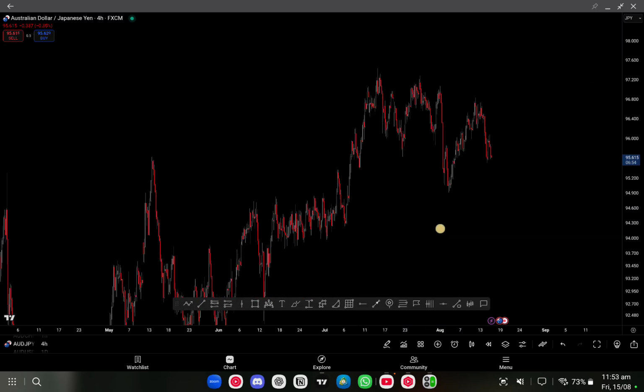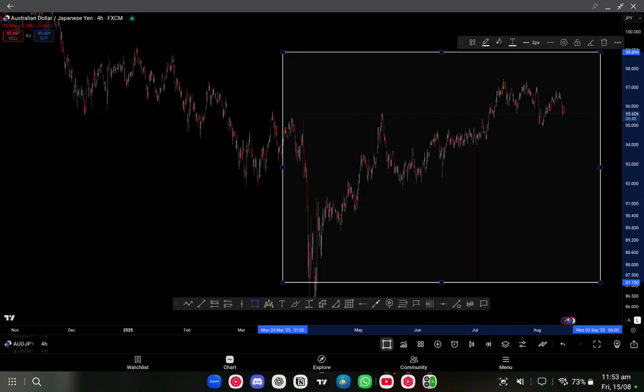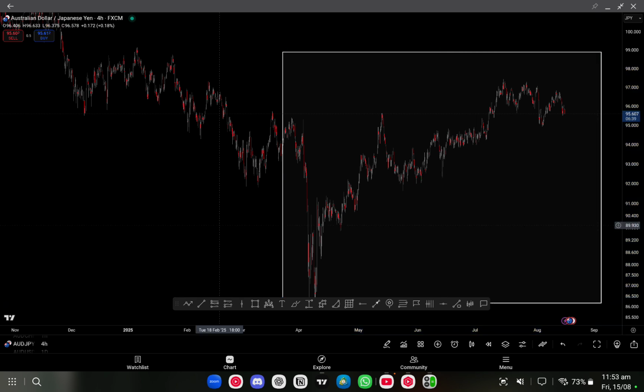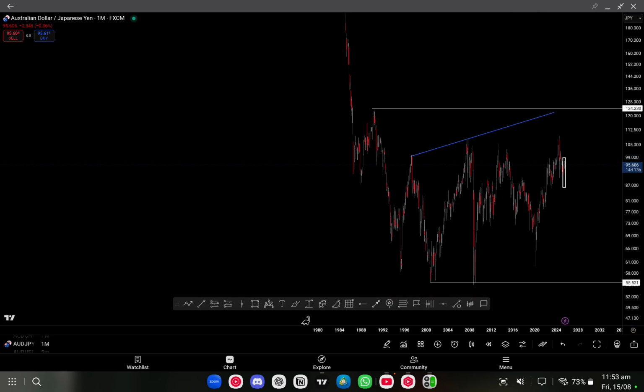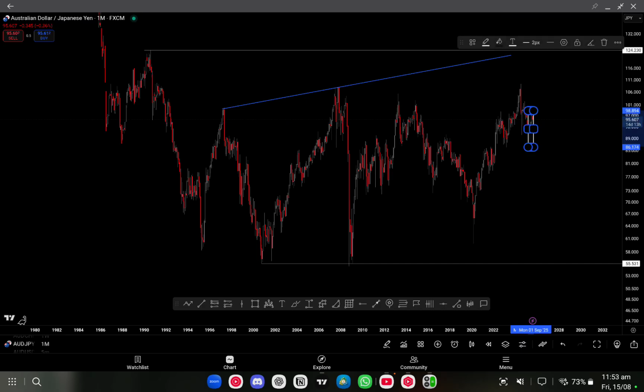If we just isolate this overall run here, we can see that price did move to the upside, so we already know that. But the first question we need to be asking is, why did price move to the upside? So we go to the higher time frames and we can see on the monthly that price overall had a value area up here, and a value area here which it near missed. It did have a sharp sell-off which it tapped into, sold off, left a gap to the low, and then eventually came up to the upside. When you look at that little bit of price action that we boxed off, it's actually very, very small in comparison to the overall picture.